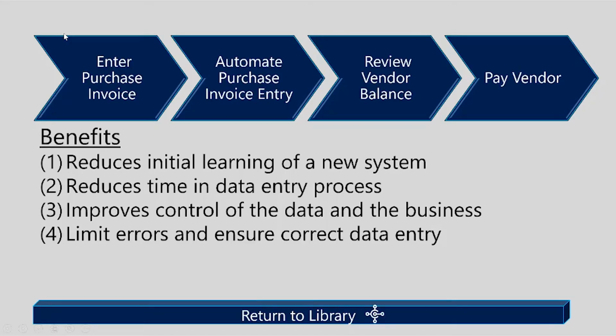To close the scene, the role of the bookkeeper here was to show you some basic areas around entering the purchase invoice. How do we automate that? View the balances for the vendor and pay the vendor. The idea was to show you it's, again, very easy, reduces the time in the data entry process. We can improve the control of the data and also limit the errors in this scenario.